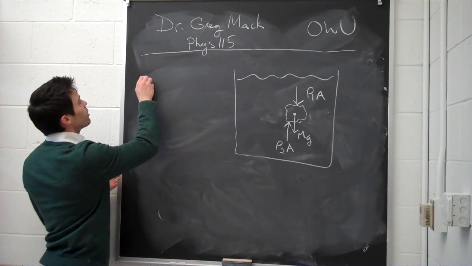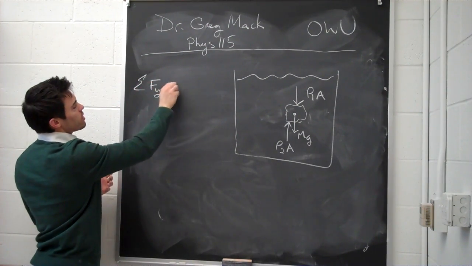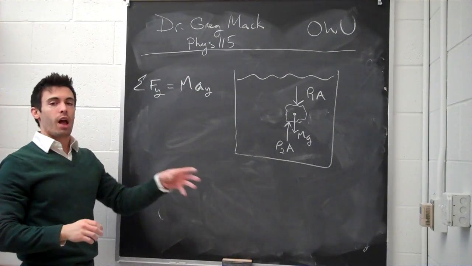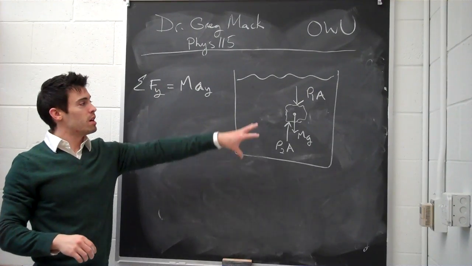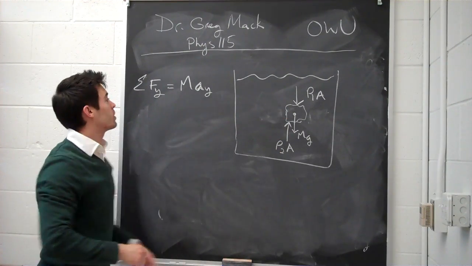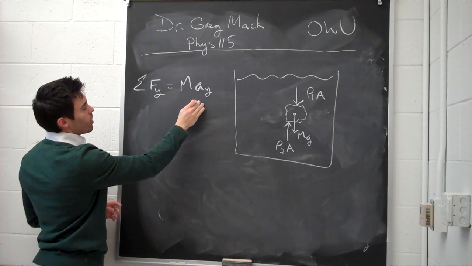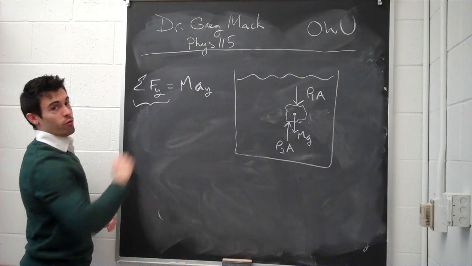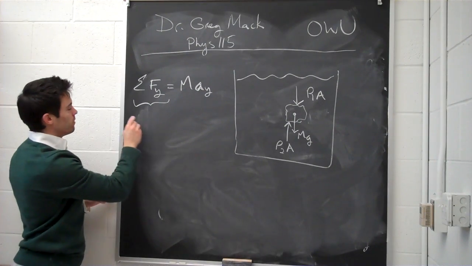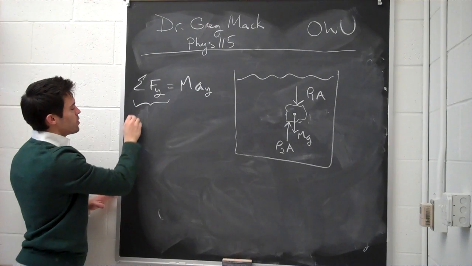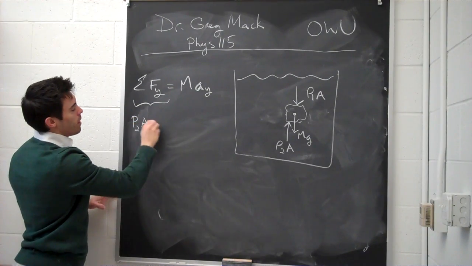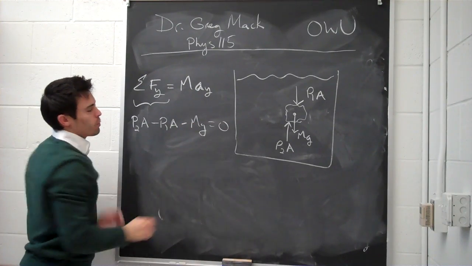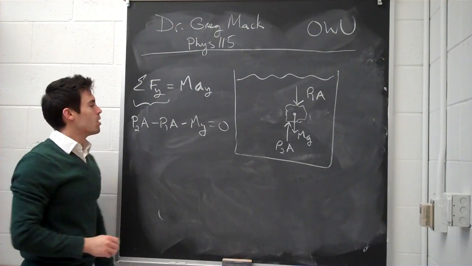So if we look at Newton's second law in the y direction, then we can see the behavior of the object in the y direction, which, as we said, is in static equilibrium, so it is not moving. So that means this side is going to be 0, and we have to look at what's actually happening with the sum of the forces. And we have 3 forces to include in this. So we have positive P2A minus P1A minus mg equals 0.